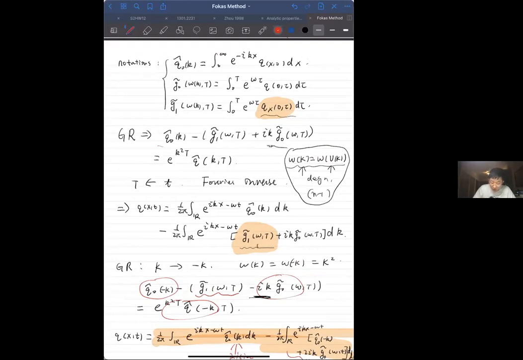This is the original global relation, there's ik, and if we change the k to the minus k, because the x part is linearly dependent on k, but the t part is k squared. So there's some symmetry about the global relation, but this global relation is for all k, so this doesn't matter. Then what? For the original one, you still will be able to solve for G0. So no problem. You still can solve for that, then replace that into it.